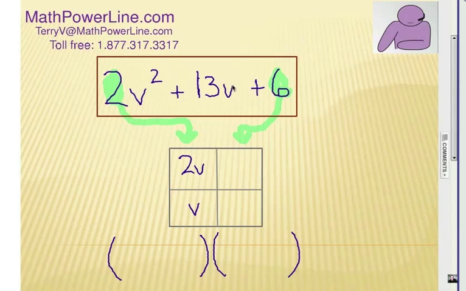the clue is to look at the signs of the middle and the last term. Notice how they're both positive, which tells me that the two factors of 6 I use have to be positive because we're going to add up two middle terms there to make 13v. So that tells me that both of these have to be positive, and it's an addition to get the 13v.